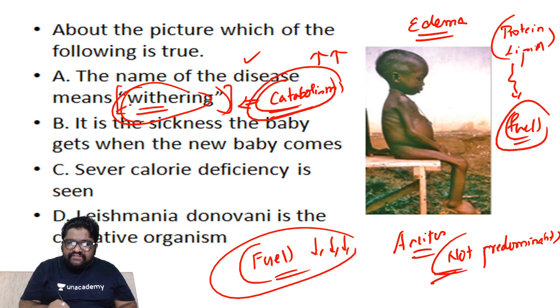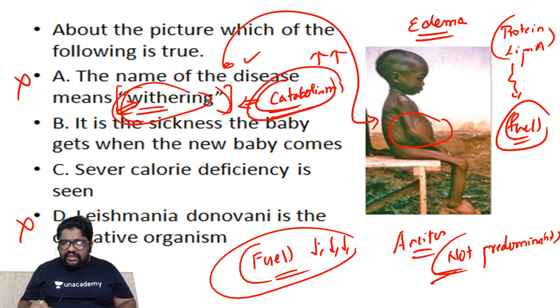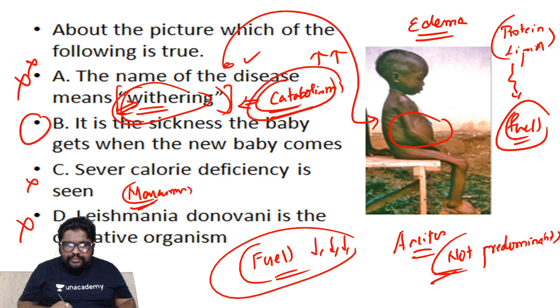So if I say wasting is an important component of this particular disease, then this does not actually match with the ascites given here. So option A is absolutely wrong. Now look at option D. Just because there is splenomegaly, it doesn't mean you'll be having an extraordinarily cachexic kind of body. So it is not Leishmania donovani. Now think about it. If I say option A is wrong, then automatically option C is also wrong because I said it is not marasmus. Now that brings us to option B. For those people who gave me answer B, you are absolutely good about this.